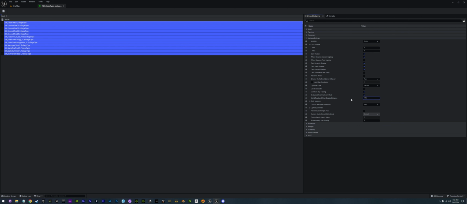And these are Nanite. I turned them into Nanite. So when they cull in or out, they're just going to pop in or out. Unfortunately, Nanite doesn't fade in or out like a static mesh. If you have a standard static mesh and you set your minimum to say 3,000 and your maximum to 5,000, whenever you get 3,000 away, it's going to start to fade out until it reaches the maximum, which is 5,000, when it's gone. Nanite doesn't do that, so I'm not going to set a minimum to anything. I'm just going to set the maximum on these.